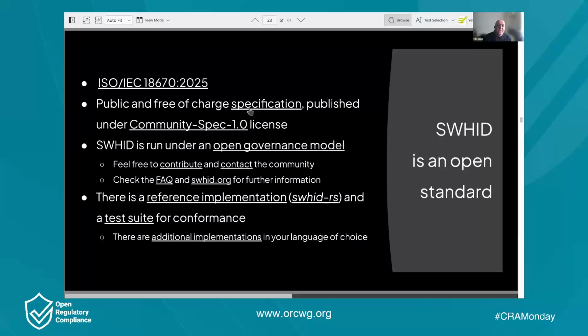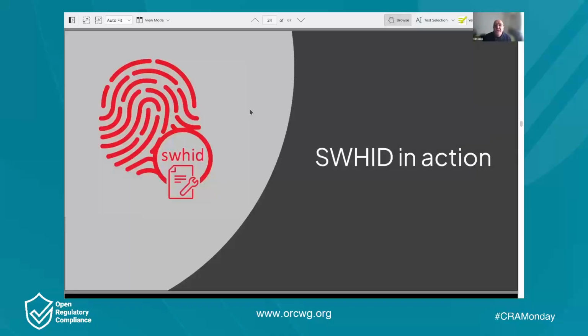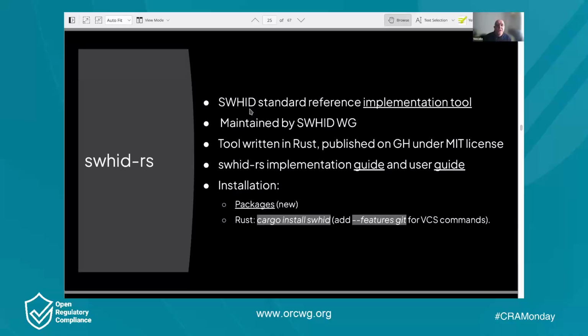The reference one is in Rust. I am not going to show it because we only have half an hour, so I'm not going to show the reference implementation and how it works, but I leave here in the slide some links on how to install it, and the guide to the command line tool.